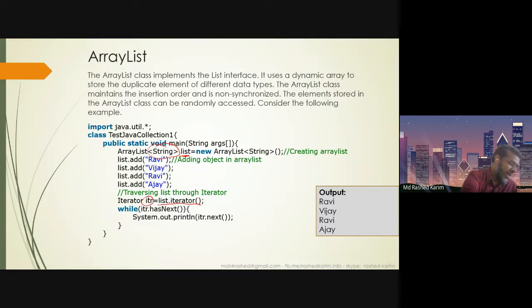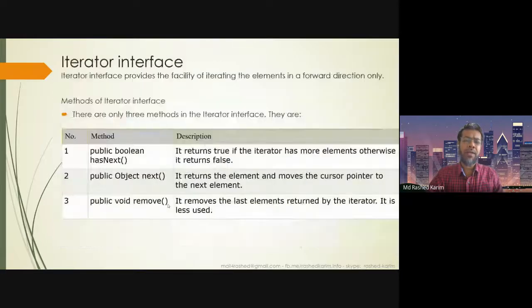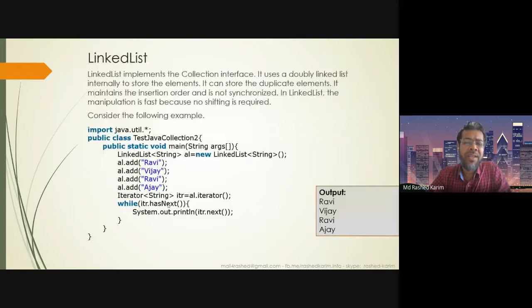Then there is the ITR, the iterator object, and iterator dot has next, and iterator dot next means the data. Has next is telling us, okay, do we have any item in the list? If it has, we go inside the loop. Otherwise, if it does not have any element, go out. So this way, basically, the iterator is doing the job. The next is basically returning the value and the element, and the remove means you can remove from the list. Otherwise, it's the same.